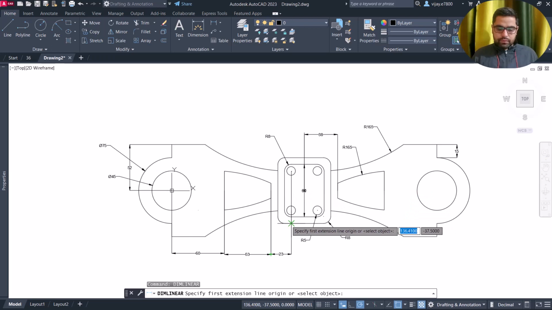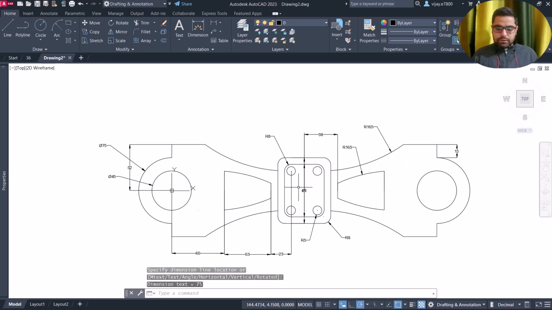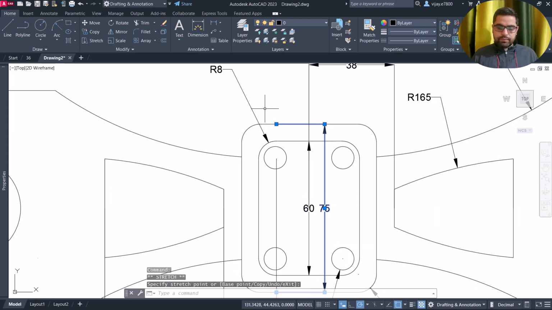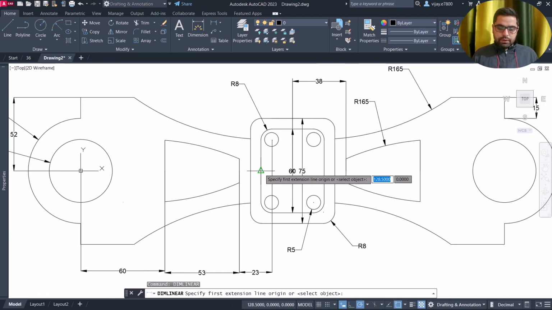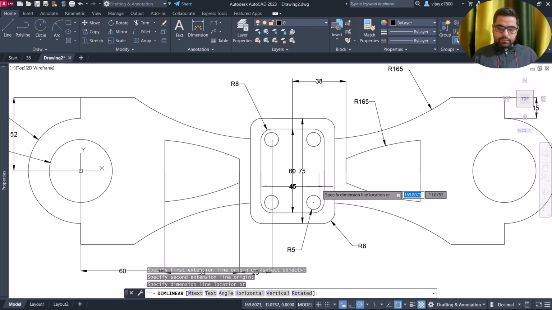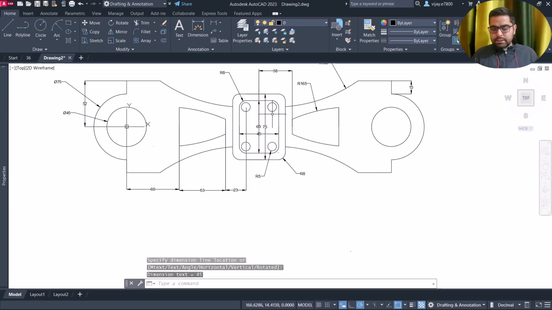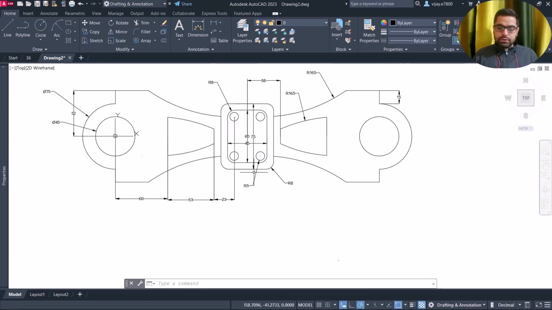Repeat, we need another dimension starting from here going all the way till here. Okay, we are going to change one of these locations. Now right click and repeat. Now we need to place this one as well, 45. Now this is something that is creating a little bit of clutter, so we can change its location if we want.